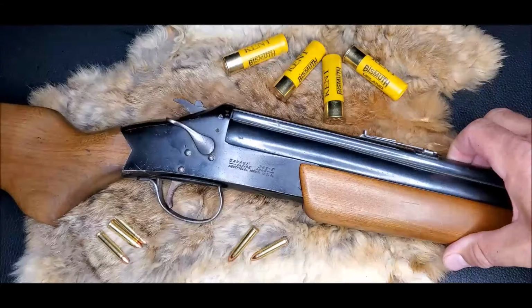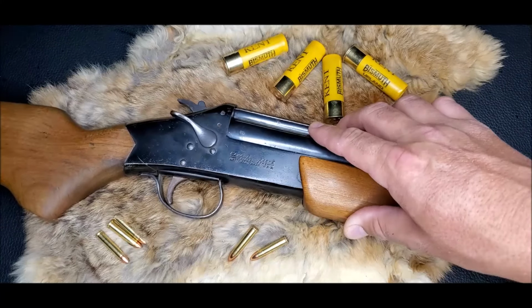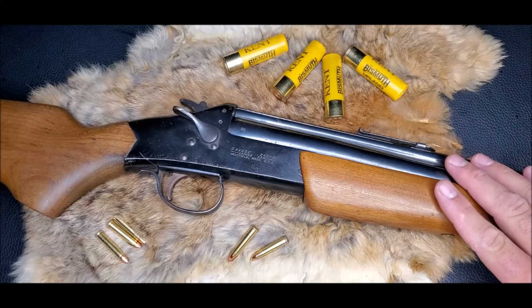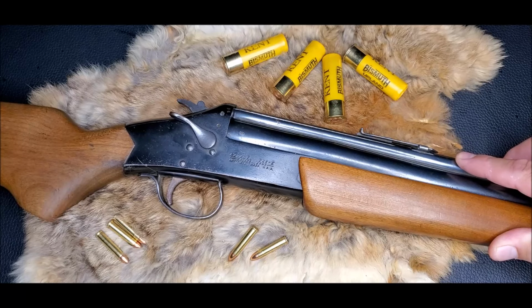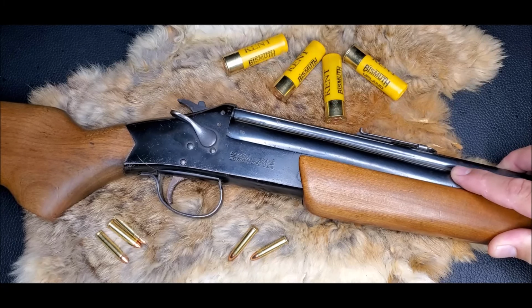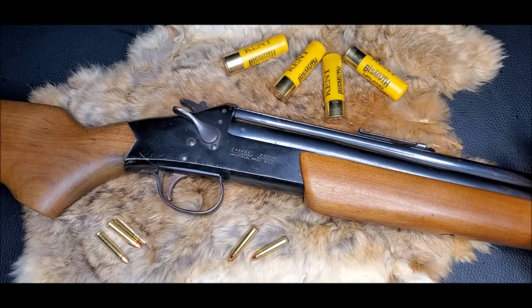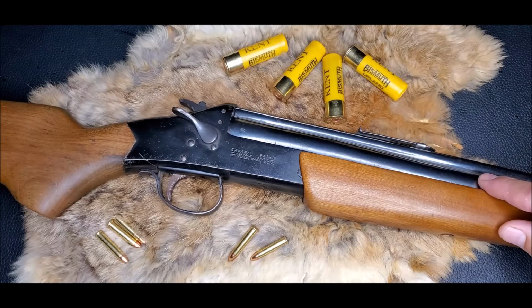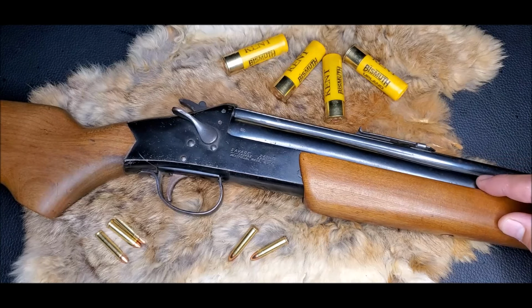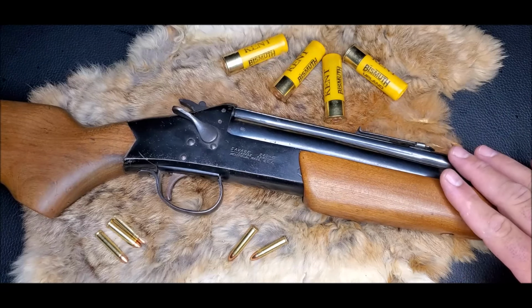This particular gun is a Savage 24 S-E, and this was made in the early 1970s, and like I said earlier, it has a 22 Magnum top barrel and a 20 gauge bottom barrel, which is absolutely my favorite combination of cartridges for a gun like this. The barrels on this gun are also super thick and substantial. The shotgun barrel in particular is about 2 times thicker than a modern shotgun barrel. These older Model 24s were just over-engineered in every aspect.